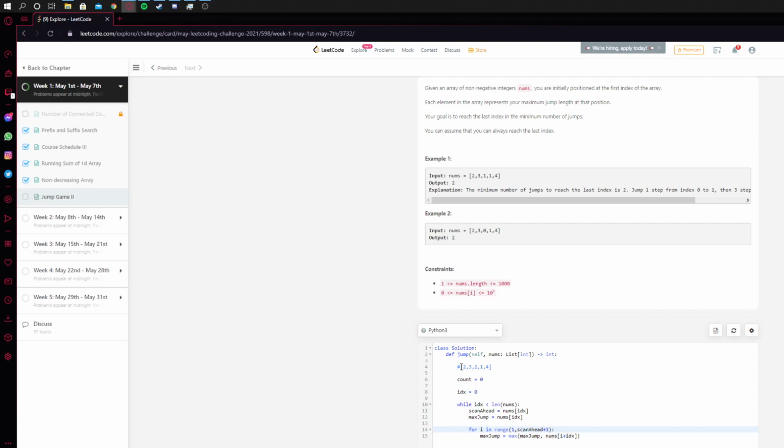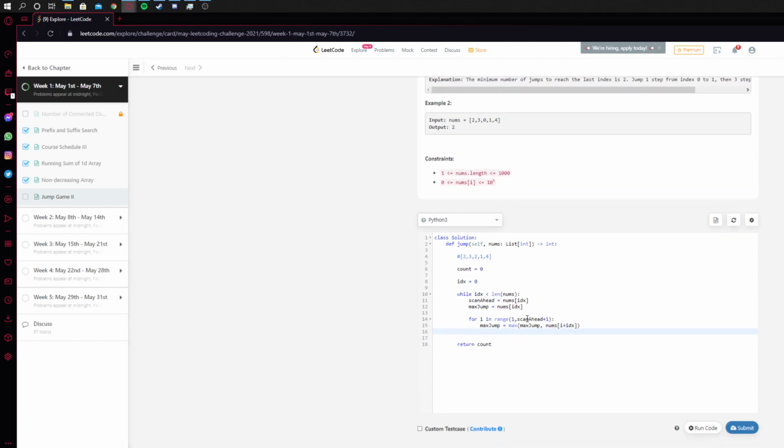So if your current jump, okay, wait, no, this index would exit before that. So I think it's just return count, because after you exit the loop, that's fine. But in this case, I need to handle the out of bounds.